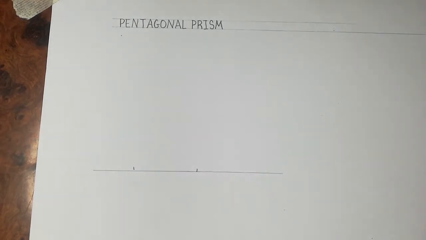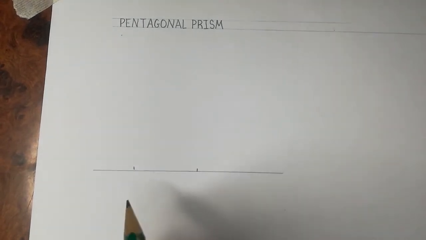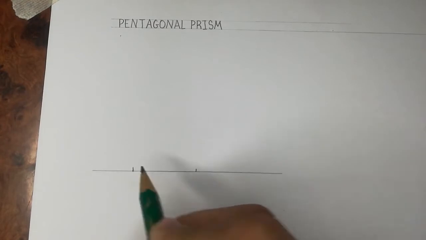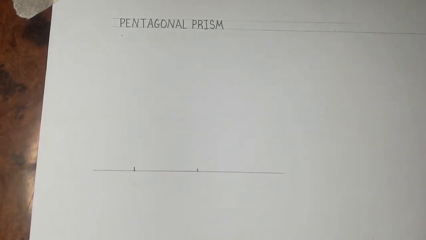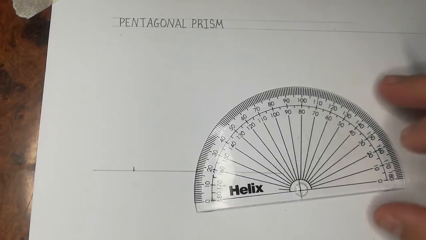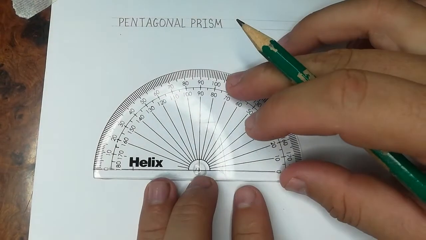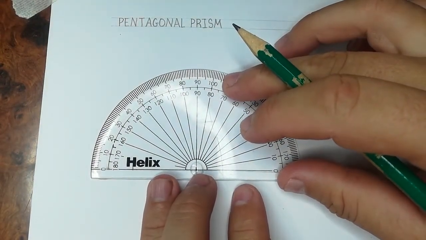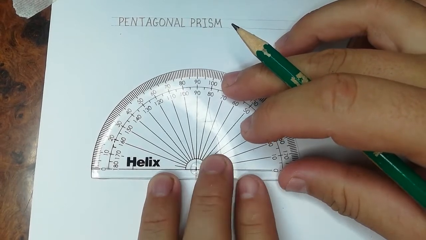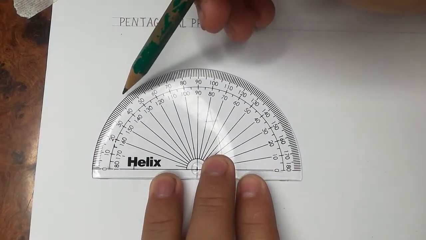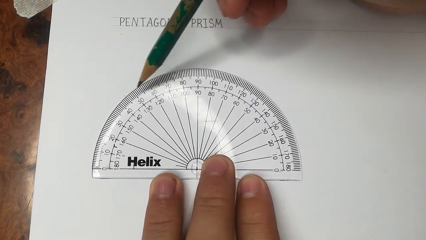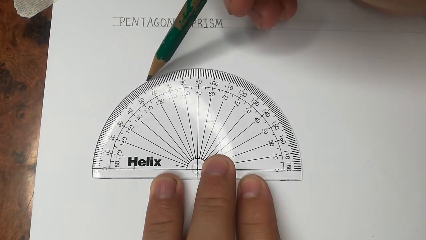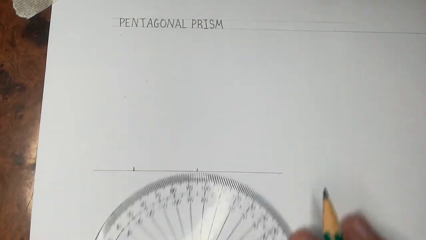These two endpoints of the 3 cm will become vertex A and vertex B that we will be writing afterwards. At both of these vertices, we will be drawing the lines 45 degrees and 60 degrees. You can do this step in many ways. You can use your set squares or your compass and construct the angles. But what you need at vertex B and vertex A is 45 degrees and 60 degrees. So you do it on one side and then you repeat on the other.